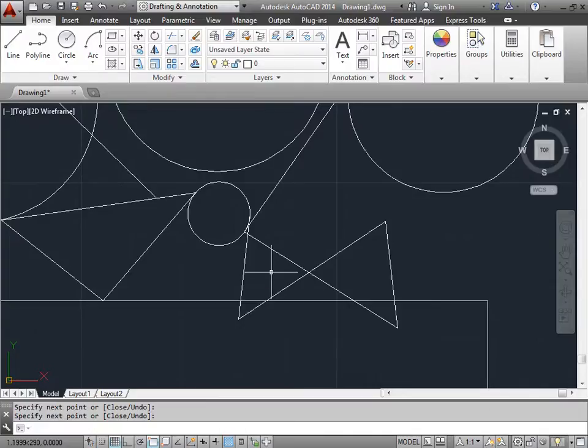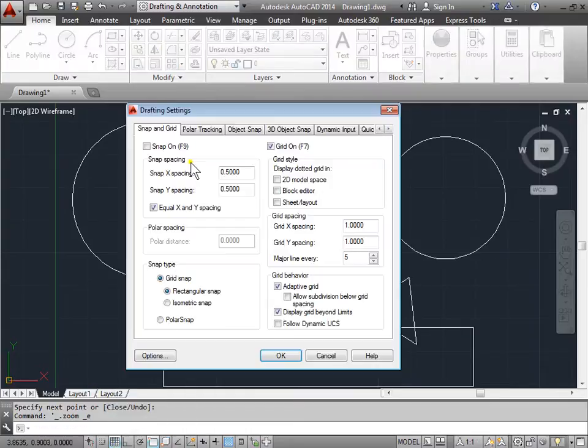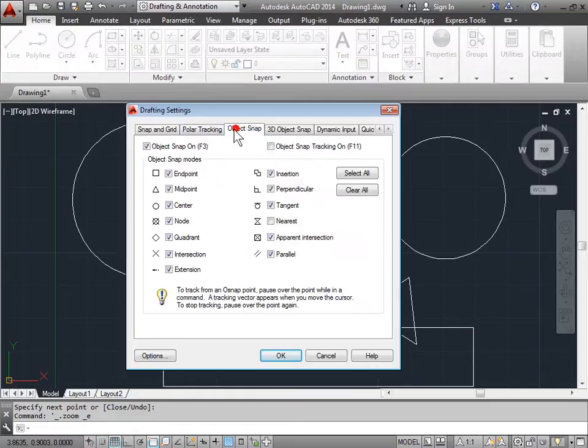I'll go ahead and double click with the middle mouse wheel to see everything in view. Object snaps are very useful in creating geometry, especially when you combine them with the polar and ortho mode that we've previously viewed, as well as the grid and the other snap modes here. Try and explore what objects you can create yourself with the various drafting aids. Remember, you can always right click in any of these settings here, go to settings, and look at any of the tabs to make adjustments as needed.